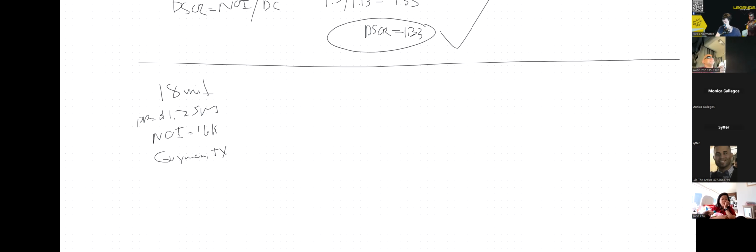Okay, so this is apartmentloanstore.com, where I'm getting these cap rates. Amarillo, Texas, I'm going to assume is close to Guymon, because that's where I put it in. The cap rate for a multifamily is about a 5 for a class B. So we're going to underwrite with a 5% cap. 8% fixed. Cool. All right.